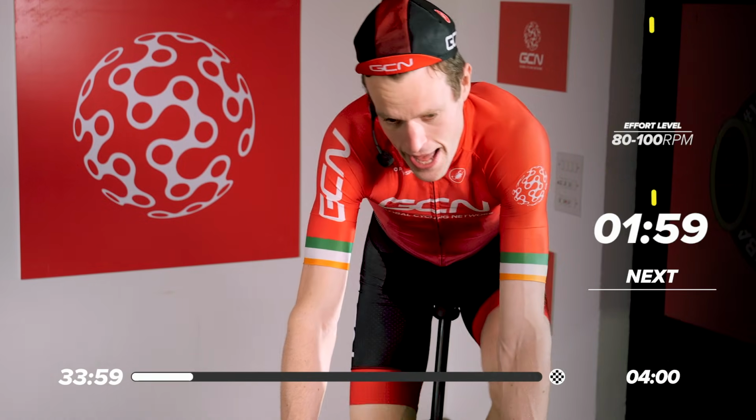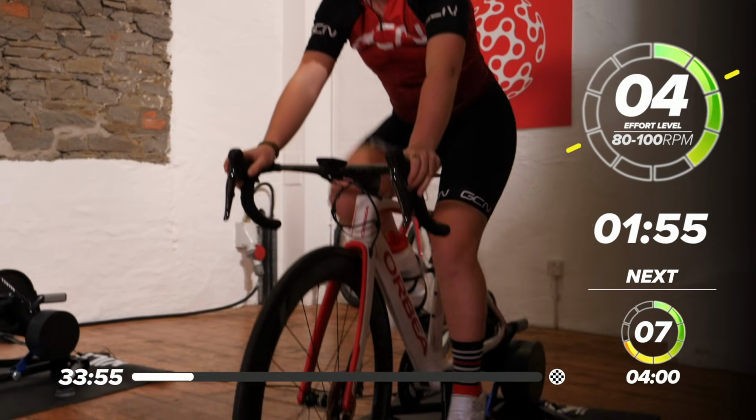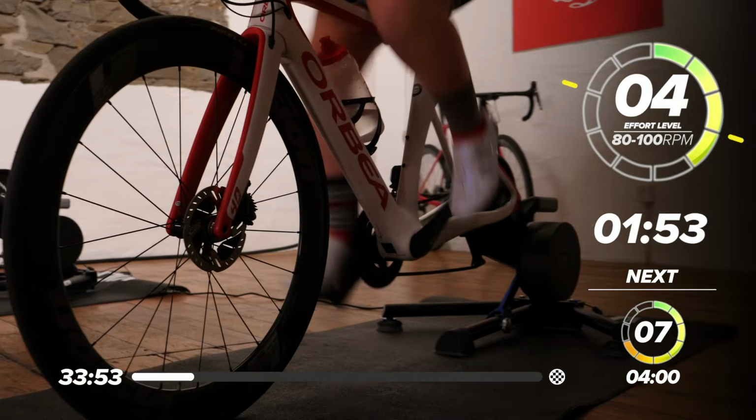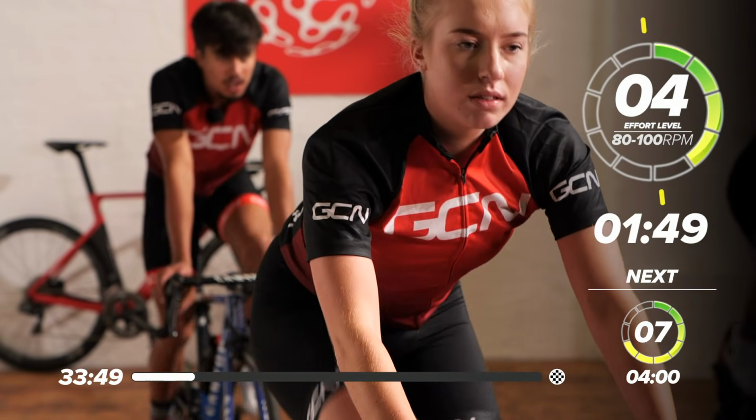5, 4, 3, 2, 1. And knock it back down. Nice and easy now for 2 minutes. 80 to 100 RPM. Get your breathing back under control.